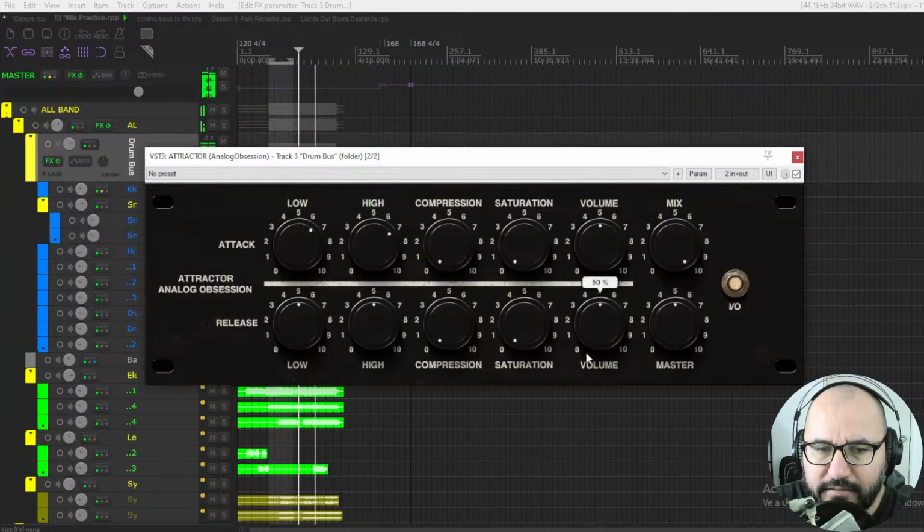Okay, I'm going to... Let's compress it. Only the attack, right?